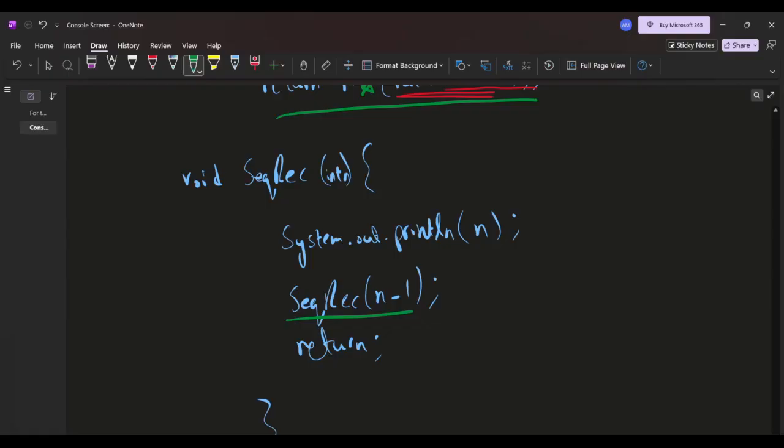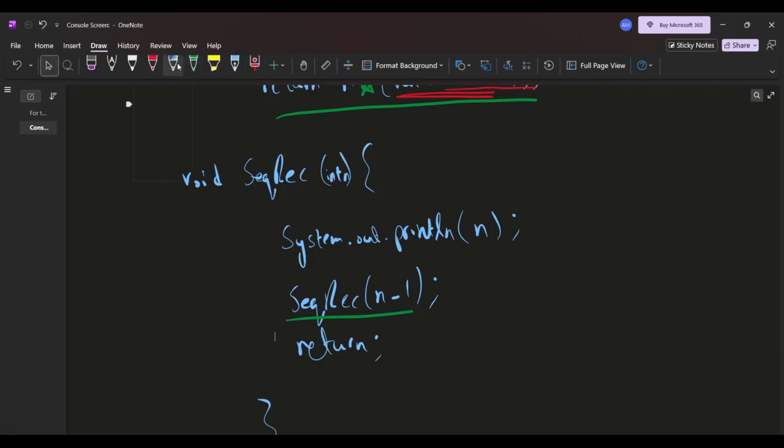So tell me, where's the base case and where's the general case? Have I written the base case? I don't think so. I didn't write the base case. So in this piece of code we don't have the base case. So it's gonna never stop printing. Let's say n is 5, so it's gonna be 5 4 3 2 1 0 -1 -2 -3 and so on till infinity. It's gonna go over here, then over here, and your stack will overflow at some time.